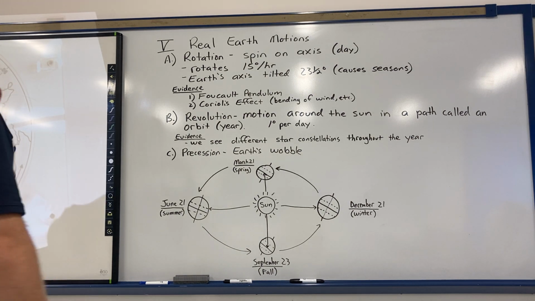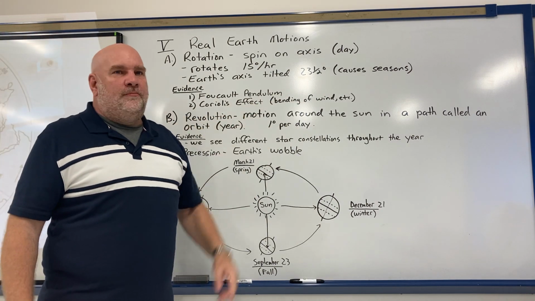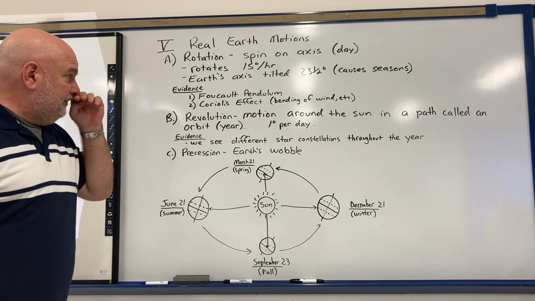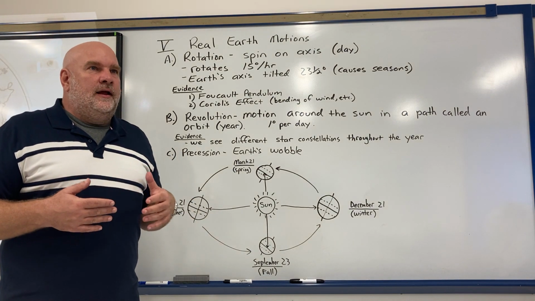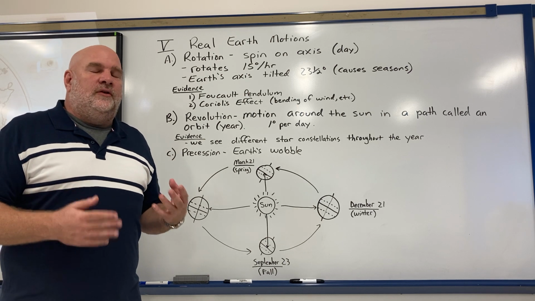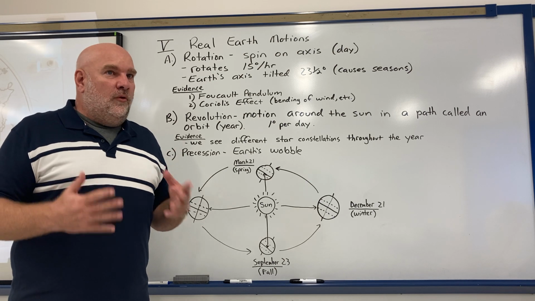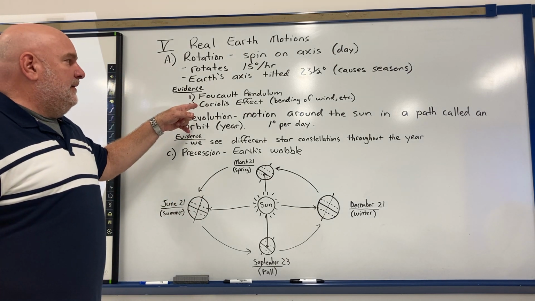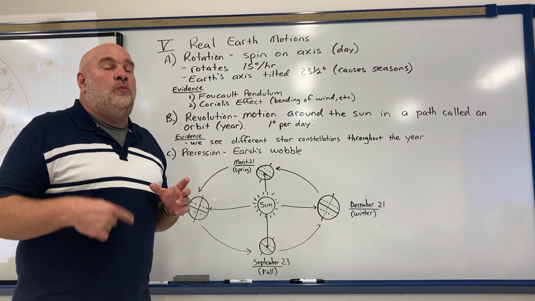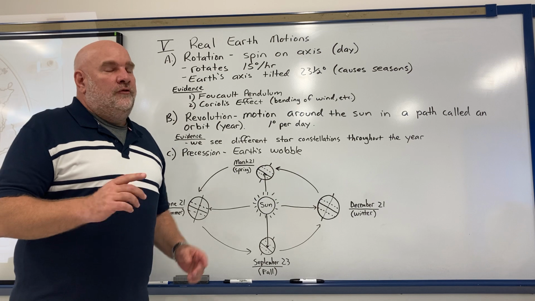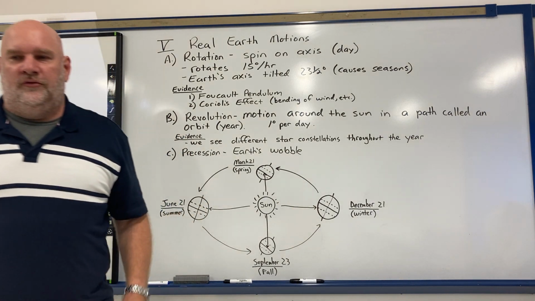Okay, the next piece of evidence is something called the Coriolis Effect, and that's where the wind gets bent or the paths of water get bent. Here in New York State, the winds almost always come out of the west. They're called the prevailing winds. The reason for that is the Coriolis Effect, which is when the rotating Earth causes winds to bend in certain directions. So again, I'm going to use that same setup I just used for the Foucault pendulum to show you the Coriolis Effect.